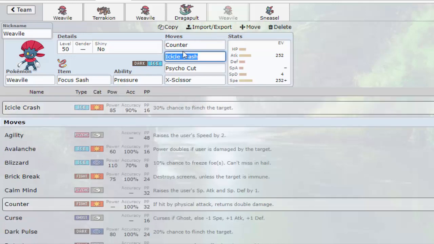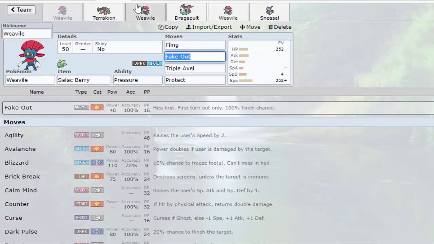Take a hit, dish it back, and then you're still probably one of the faster Pokemon on the field, and then you just do damage to the next Pokemon and you're good to go. Weavile went 1 for 1 and did some extra damage, so that is not the worst. So you could run something like that, which might be pretty cool. But yeah, that is how you guys run Sneasel and Weavile.